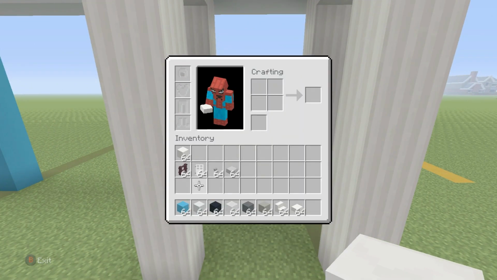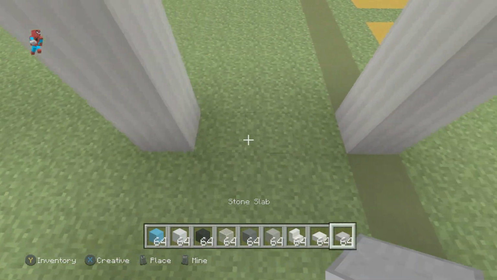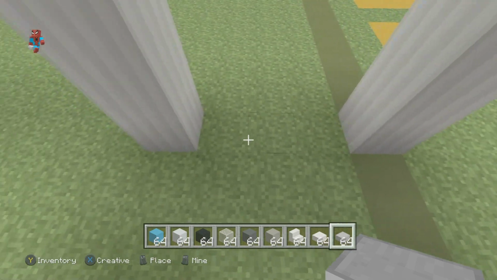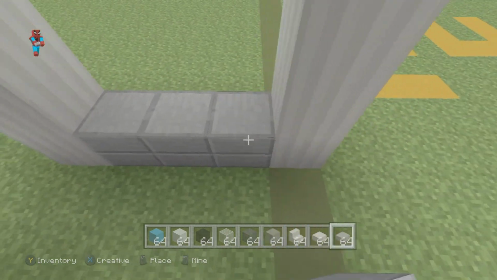Now, once you've got that sorted out, we do also have to make the entrance itself. So I'm going to get rid of the pillar quartz block for a while because I don't think we need it, and I'm going to grab stone slabs. I want to place 2 rows of stone slabs connecting the bottom inwards pillar quartz blocks together. 1 row, 2 rows, like that.